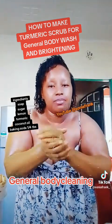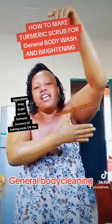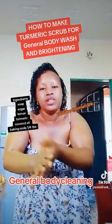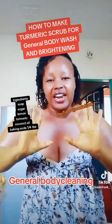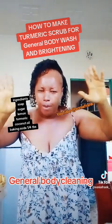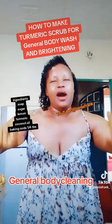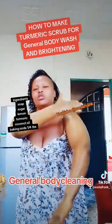Stay with it for 30 minutes or until it dries. If you see it dries, apply even on your armpits, on your neck, everywhere. Let it stay for 30 minutes. Apply on your whole body, then go take a shower. Oh my goodness, when taking that shower and massaging like this, you will see miracles.